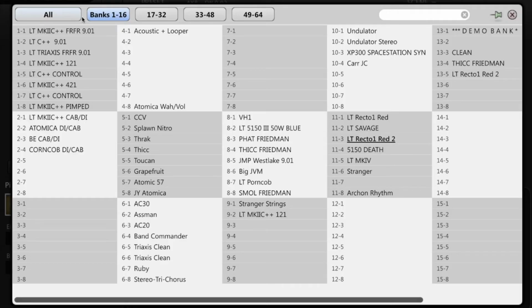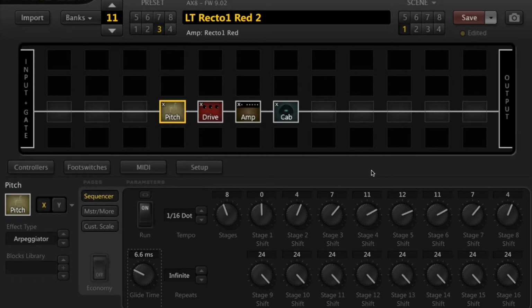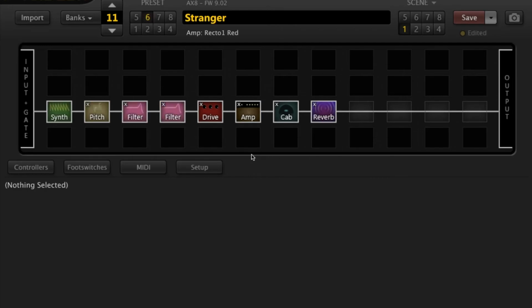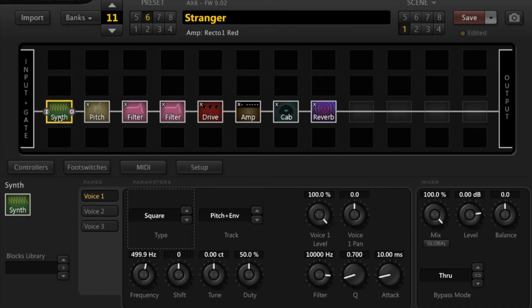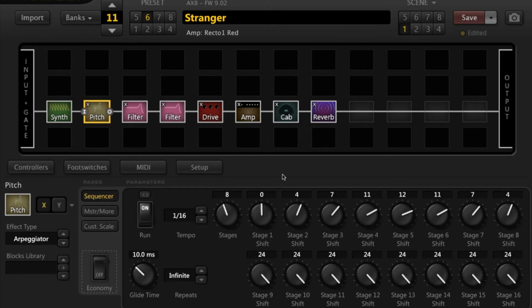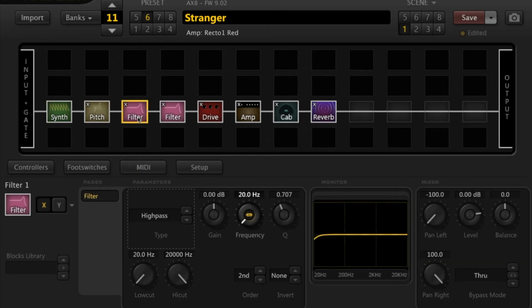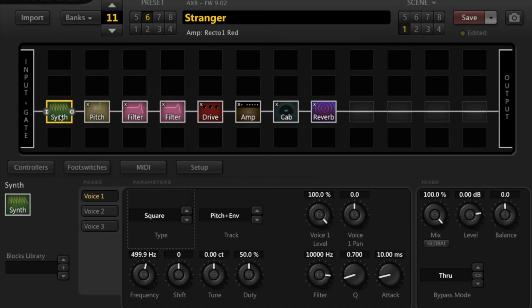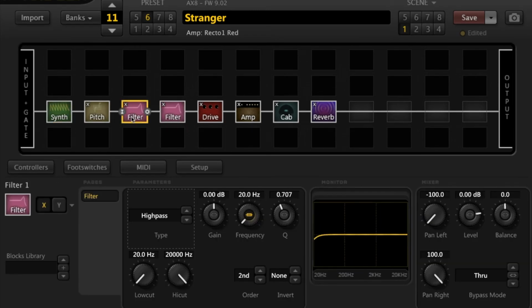I've got a preset here that I played around with, where I took a synth block set to a square wave, and then I've got an arpeggiator with that particular arpeggio programmed in. Then I've got two filter blocks here assigned to an expression controller, a high pass and a low pass. So I can just hit the low string here, and if we have a look at what the filters do, I'm going to control the filters by hand, and we get this sweeping thing happening. It's really fun.